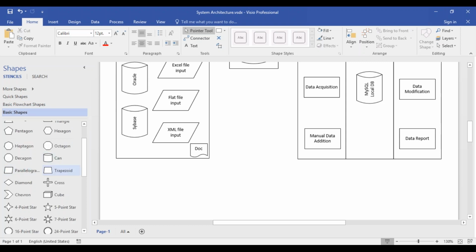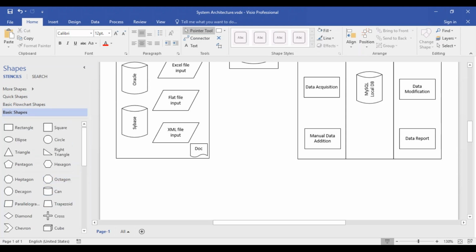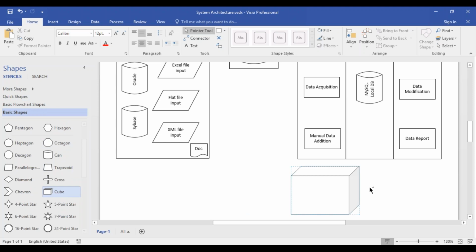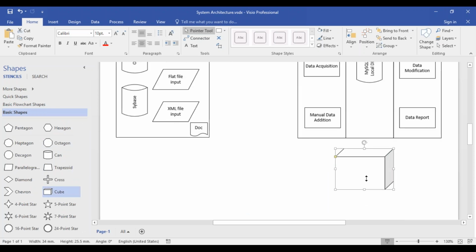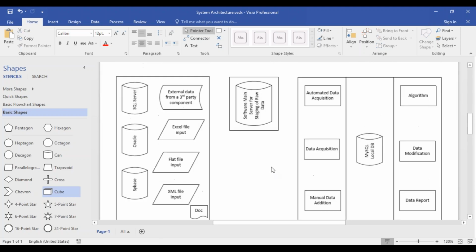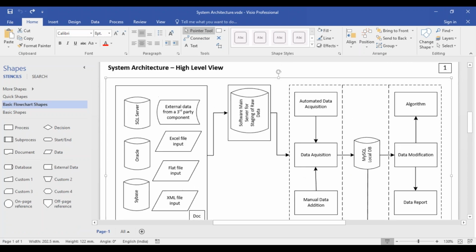Generally I use a cube to represent the website. If at all there's going to be a website or a web application, you can use a cube. It's multi-dimensional, right? So it's an easier way to represent that it is a website. That's all. The overall framework is ready.